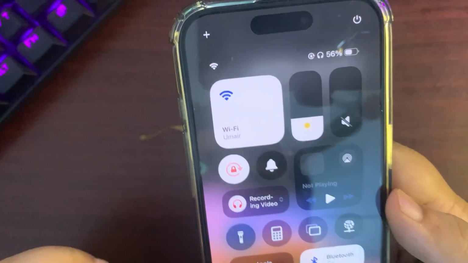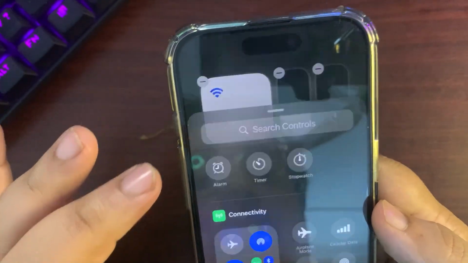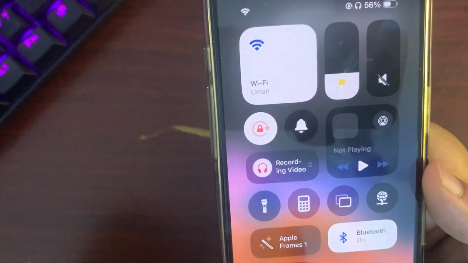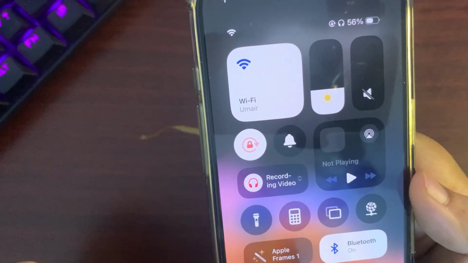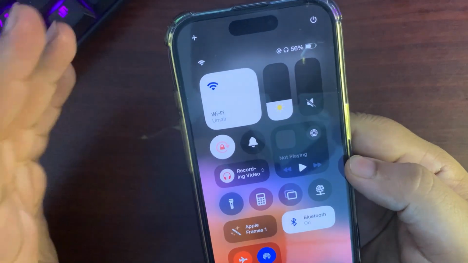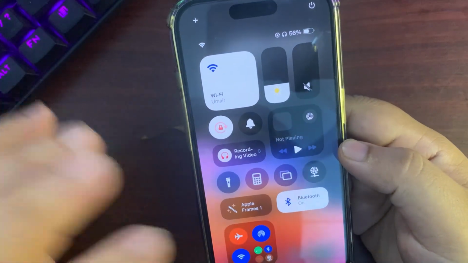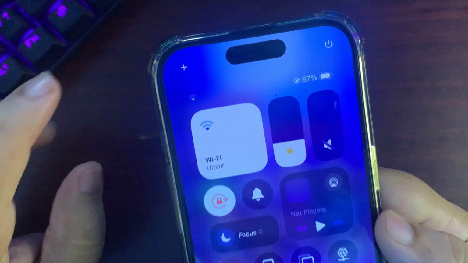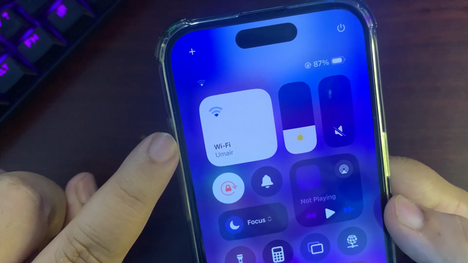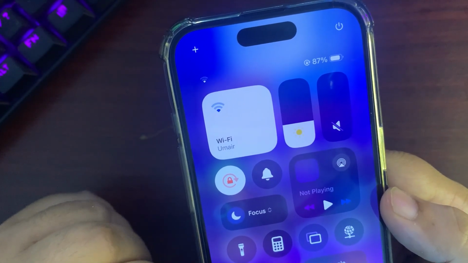Also, now the icons are dynamic, so let me add a control over here for the connectivity. Now, if the Wi-Fi signals are not strong, they will also be reflected over here too. For me, they are also reflecting over here, but it might be a bug, I'm not sure. Let me show you that. So I took a screenshot. As you can see, my Wi-Fi signal is very low over here, and that is also reflecting over here. So this is also happening with iOS 18.4.